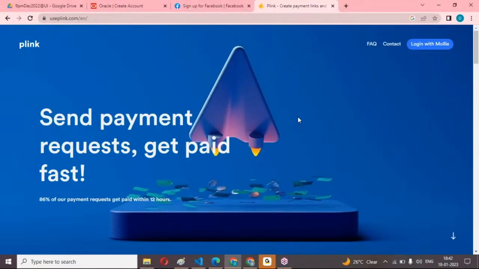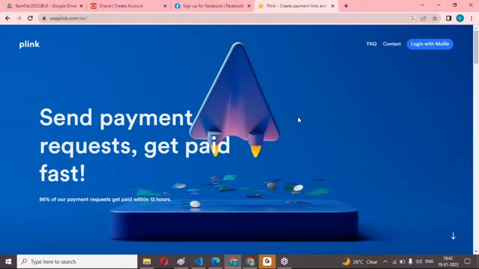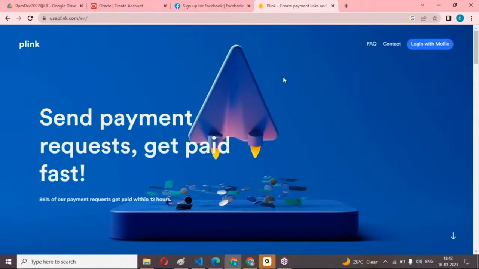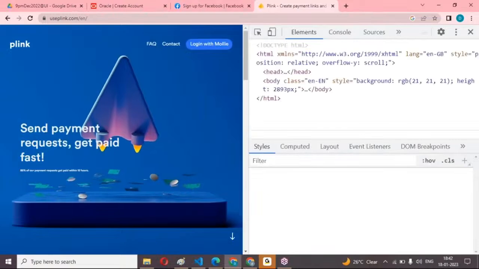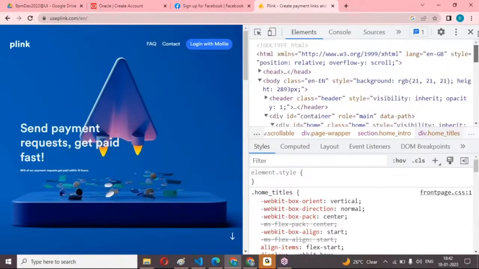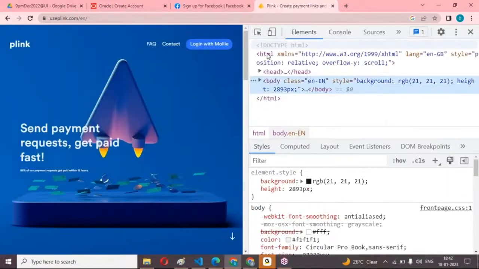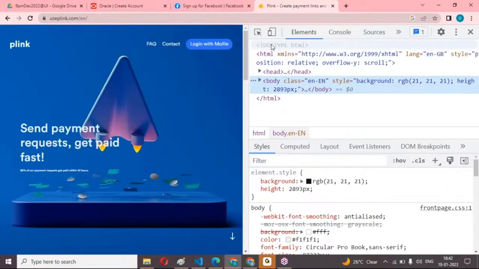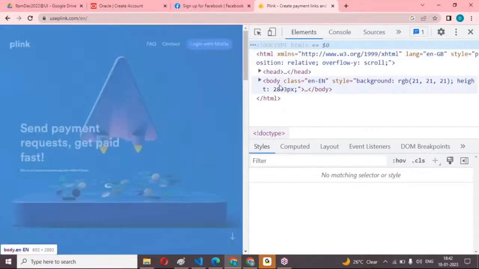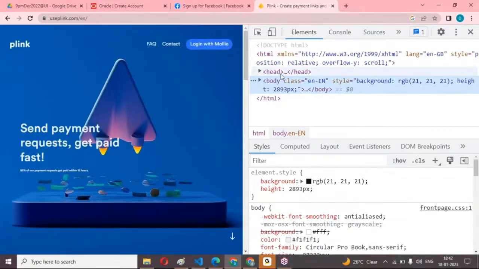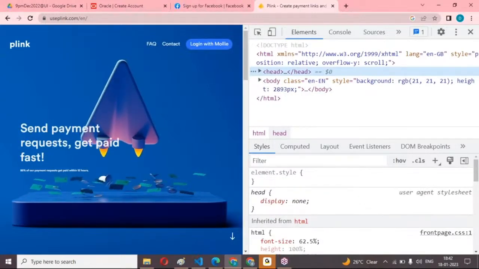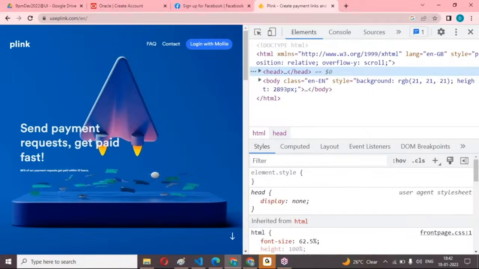Here we are discussing web UI, and under that the first topic is HTML. From these sample pages, if you right click and inspect element, you can see the standard code of HTML: doctype HTML, head and body. Doctype is the document type, then the head tag as well as the body tag. The body tag is used to display the body part of my application. The head tag is used to write the header information for our application.